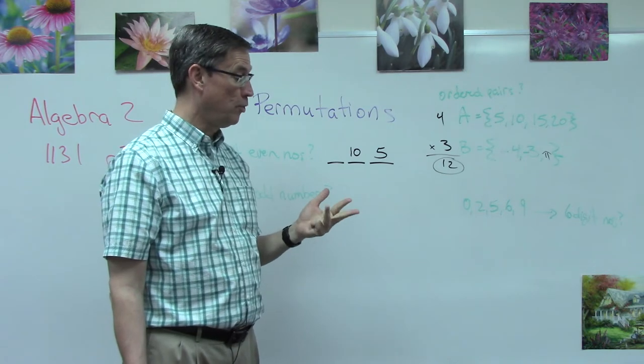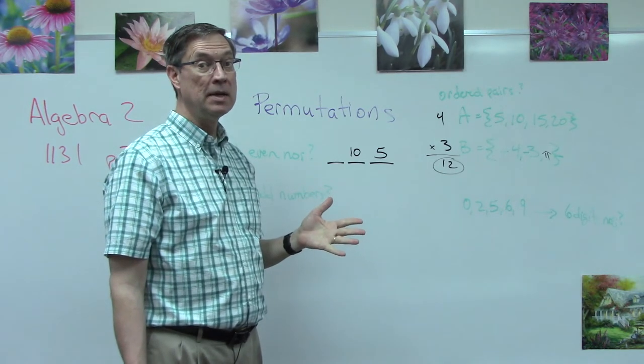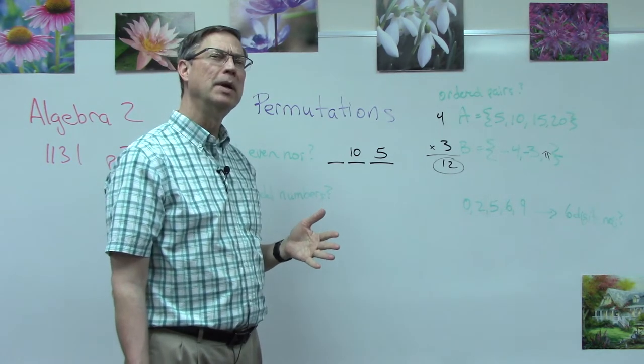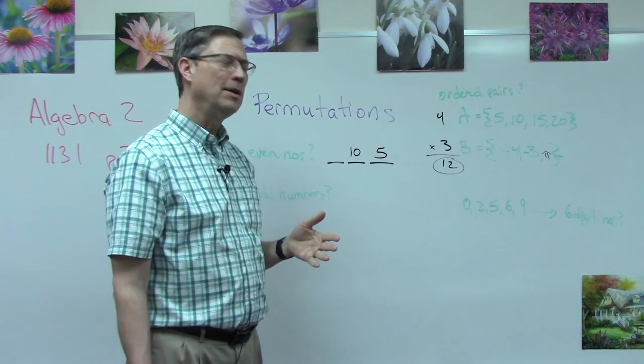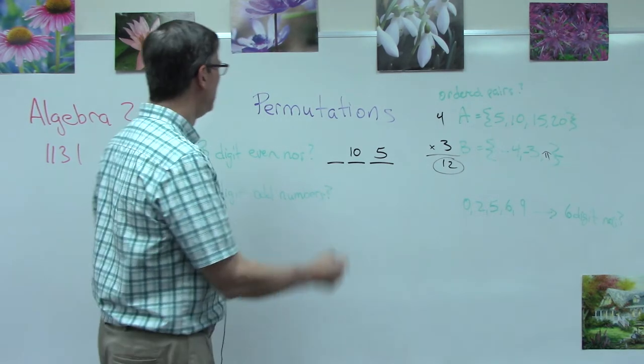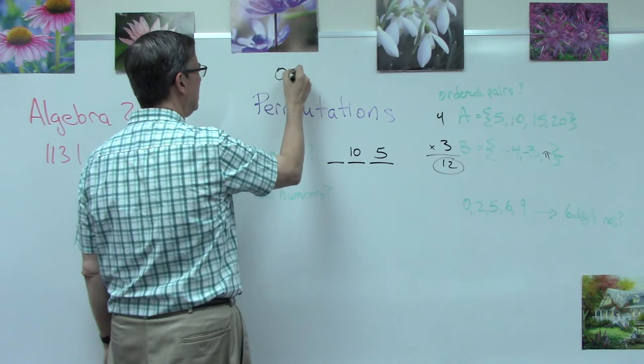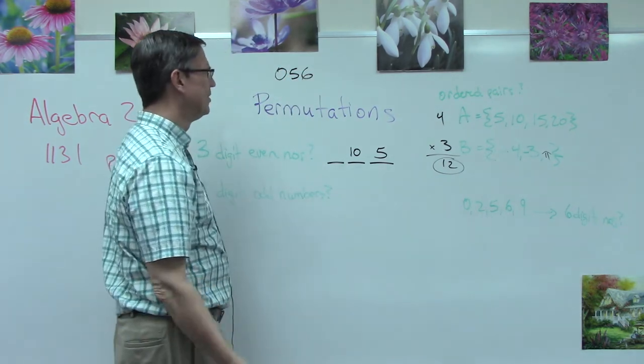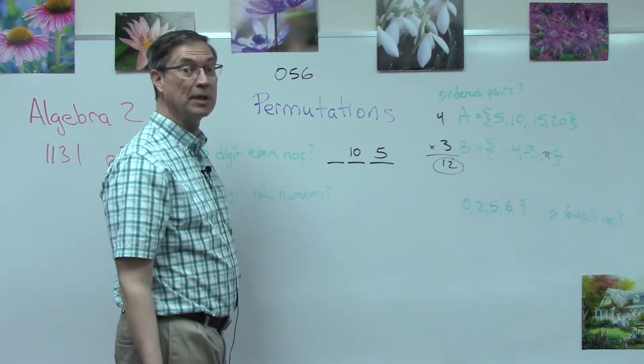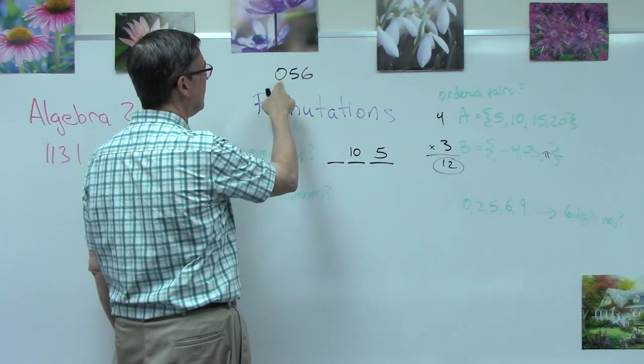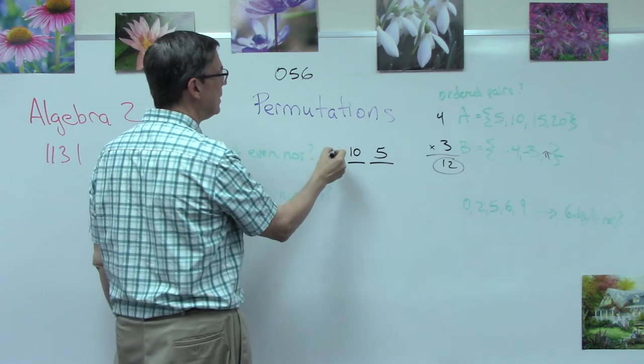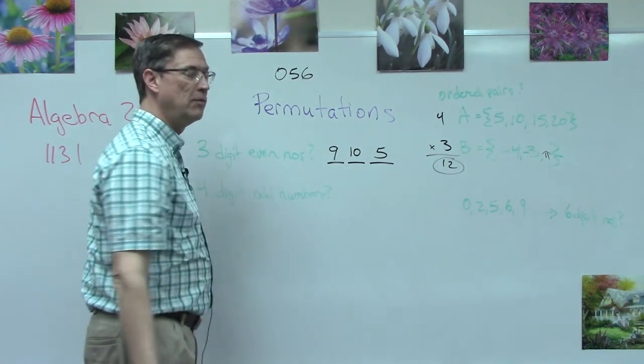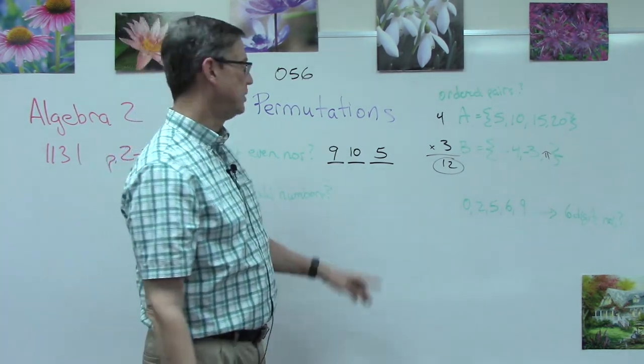Well I have one two three four five six seven eight nine zero - oh wait a minute, I can't really have a three-digit number that starts with zero, right? I wouldn't say that's a three-digit number. We would ignore the zero and say you wrote it wrong, it's generally 56. I could have one two three four five six seven eight or nine as the first digit, so we have nine possible numbers as the first digit.